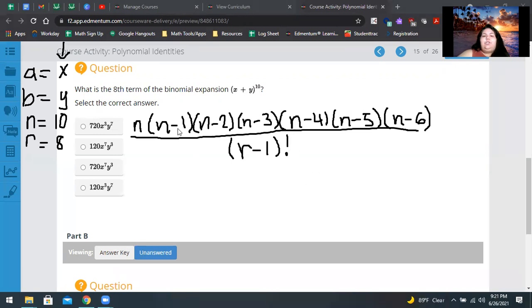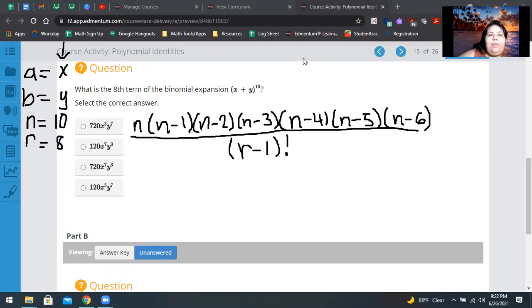And again, if you're unsure, you can write this out on paper, but instead of writing the n and r, you're going to replace them with the actual number values. So obviously for the n, you're going to replace all those numbers with 10, and then you have to simplify. Here, it's going to be 8 minus 1 over, or 7 factorial. Now remember, 7 factorial is going to be 7 times 6 times 5 times 4 times 3 times 2, and so on. So in this case, you might want to use a calculator to help you out.